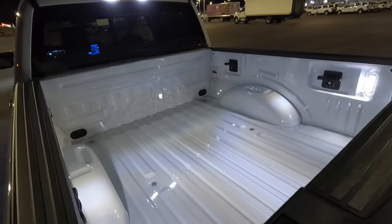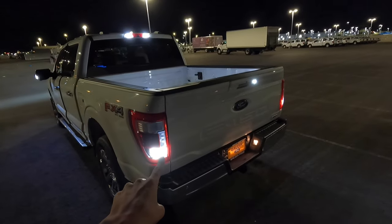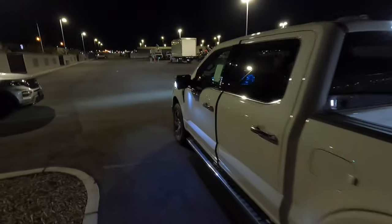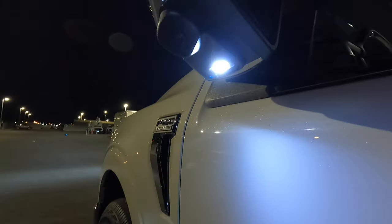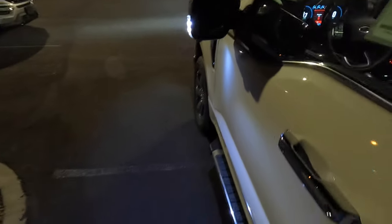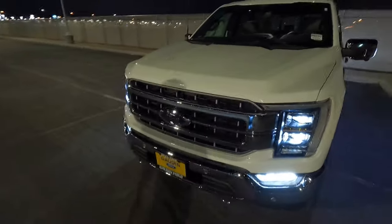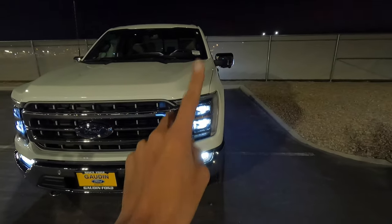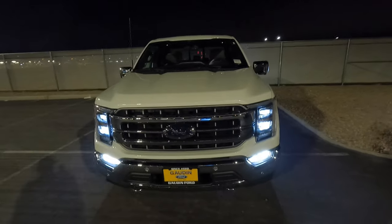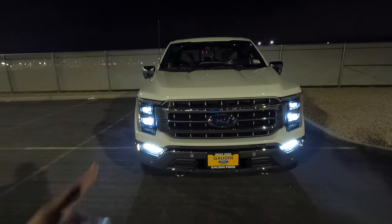It's super bright — especially with this truck being white, it really lights up the bed. We have LEDs up there, it puts on the reverse lights which are LED, turns on the mirror spotlight right here, and also turns on the puddle light underneath. So they kept all of this the same. You can see it really lights up the ground and the side. In the front we have our LED headlights and the fog lights turn on, but it does not turn on the side marker or the accent lights. So if you have your truck like this at night, you know it's on zone lighting because it doesn't have the accents around the headlights.